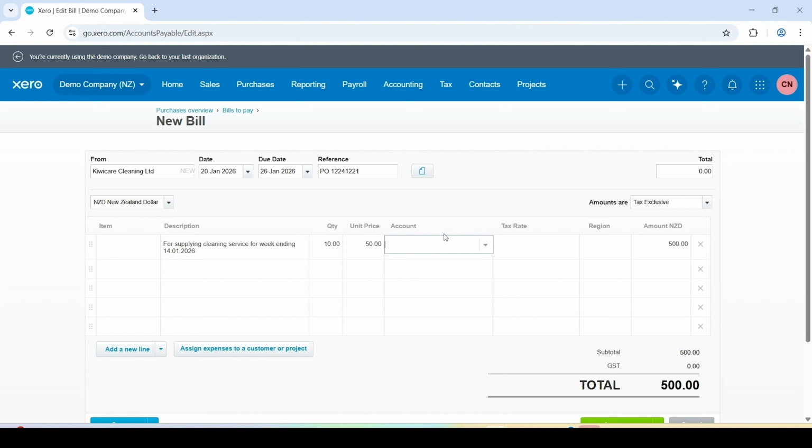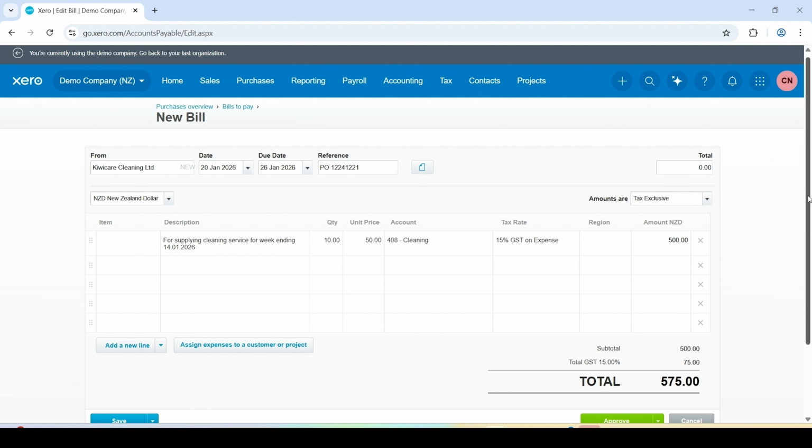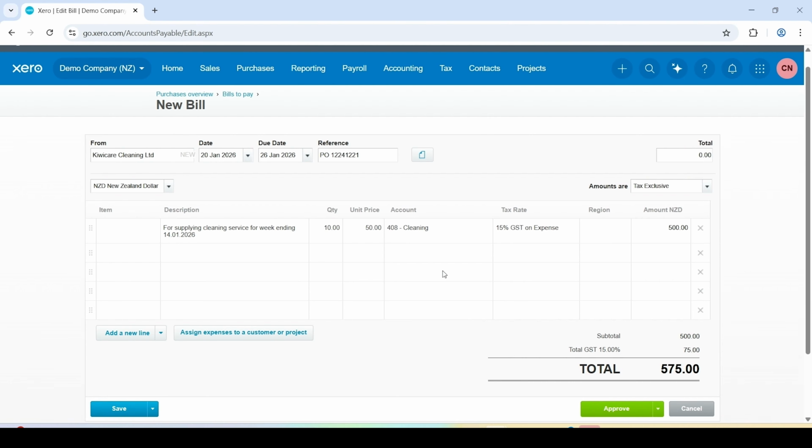Then unit price, $50 per hour. Then account is for cleaning. Then you can add your tax rate, 15% GST on expenses. I don't need to show a region. Then Xero will automatically calculate your total amount, and you can double check everything.